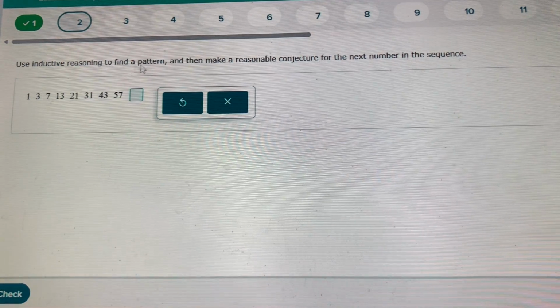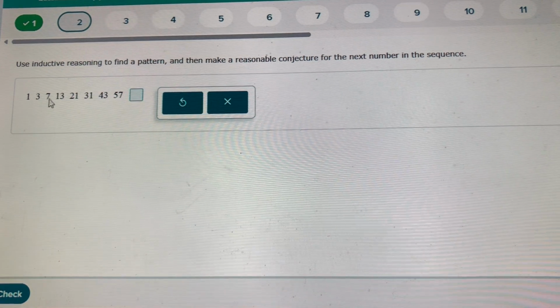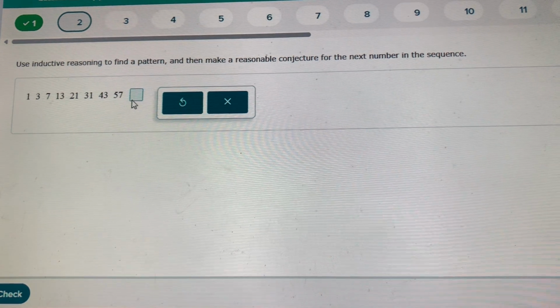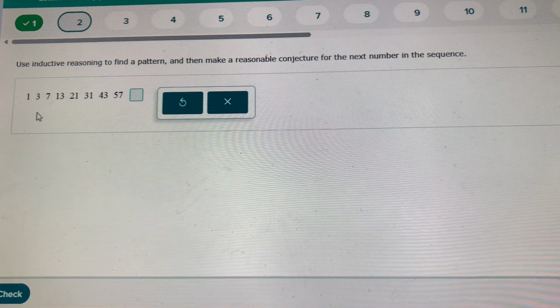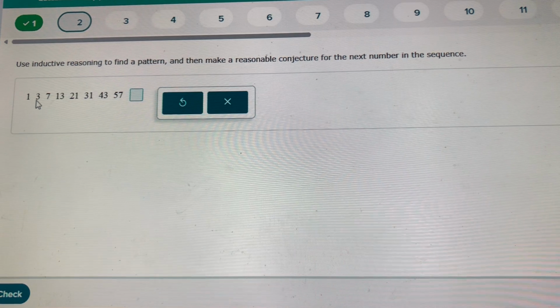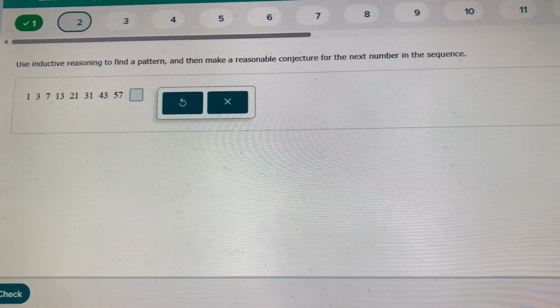So use inductive reasoning to find a pattern. See, we're looking at a few examples here. So if I see what happens in this handful of examples, then I can try to predict what's going to happen next. So that's exactly what those first 2 problems were like. One thing I try for these pattern problems is, are you adding or subtracting the same amount every time? And if that doesn't work, how about multiplying or dividing? If I go from 1 to 3, you're adding 2. To go from 3 to 7, you're adding 4. To go from 7 to 13, you're adding 6. It seems to get bigger by 2 every time.